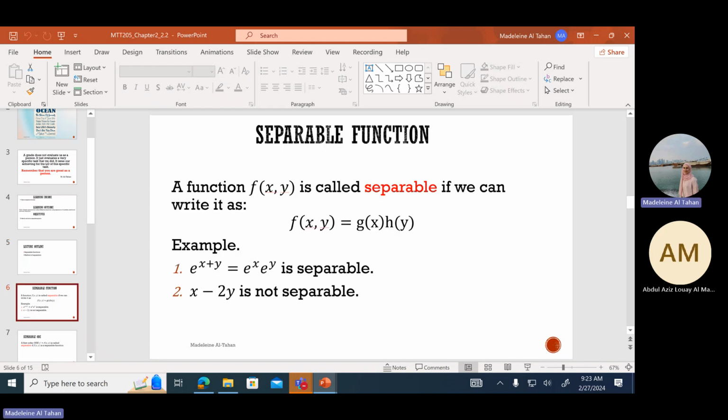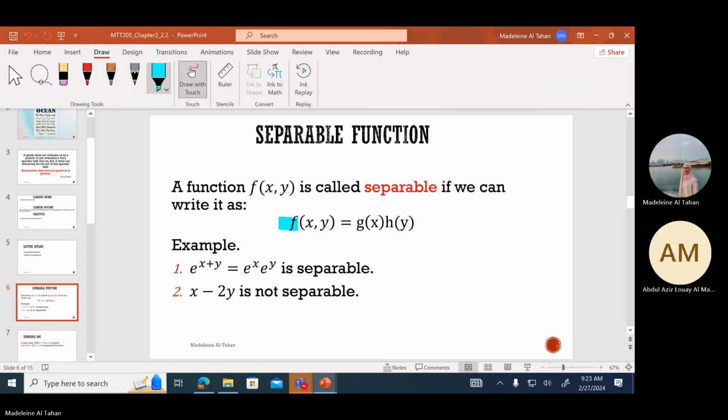We have a function. This function is in x and y. We need to separate it. Is it separable? To be separable, we should write x alone multiplied by something in y alone. Let's give an example. If I have x times y squared, is it separable? I'm able to put the first in a box multiplied by another box. But if I have x plus y, am I able to separate them by product?